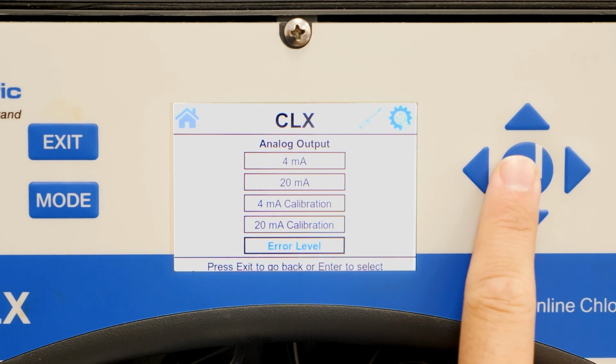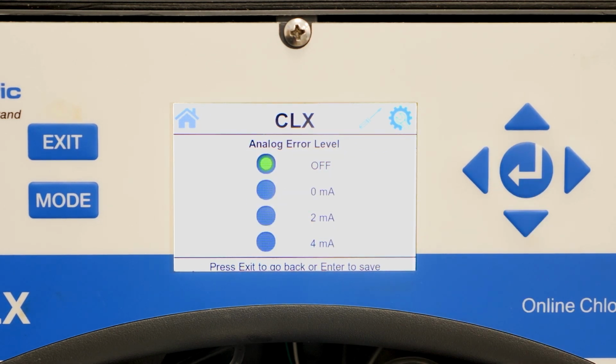The error level option allows you to have the CLX send a certain milliamp signal when the analyzer has an error. Using the 0 or 2 milliamp options will allow the SCADA system to display a negative number or an out of range value when the analyzer is in a warning or error state.